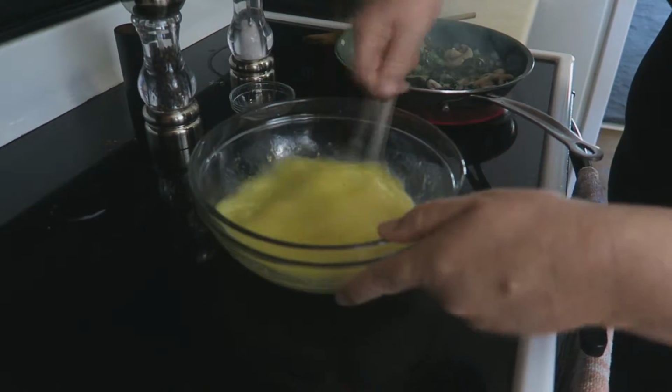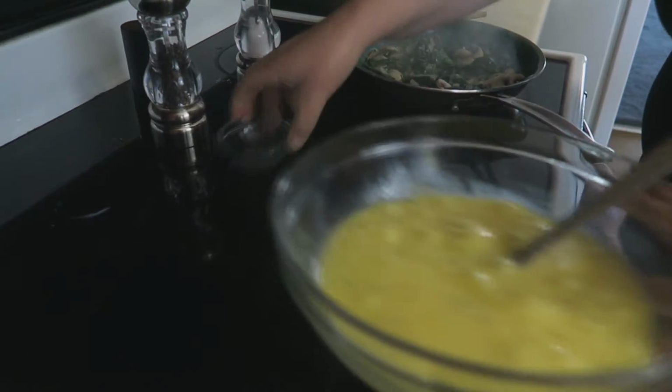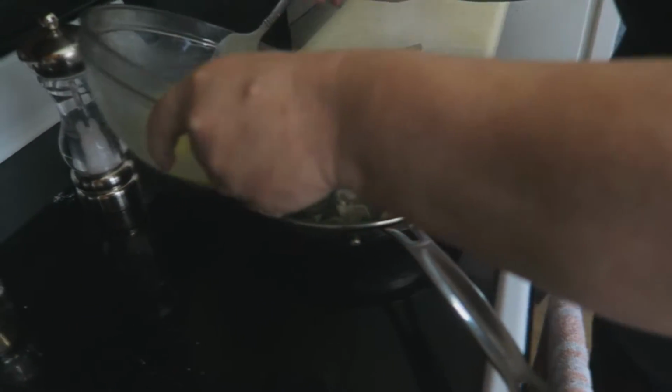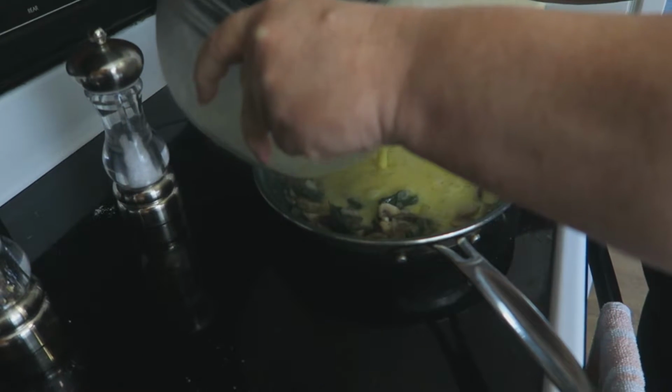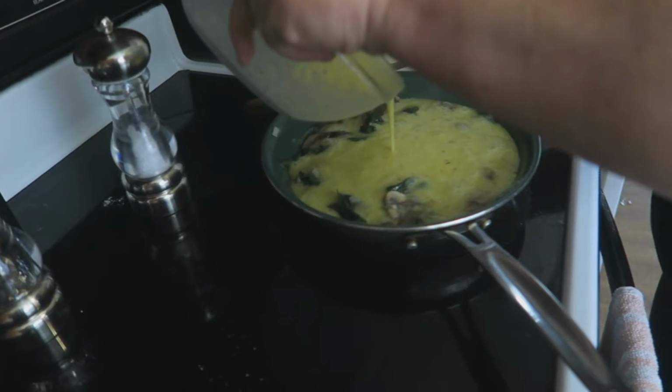To your likings. And then you are just going to pour this right over top. And make sure your oven is nice and ready before you start this, because you want to put it in there when it's nice and hot.